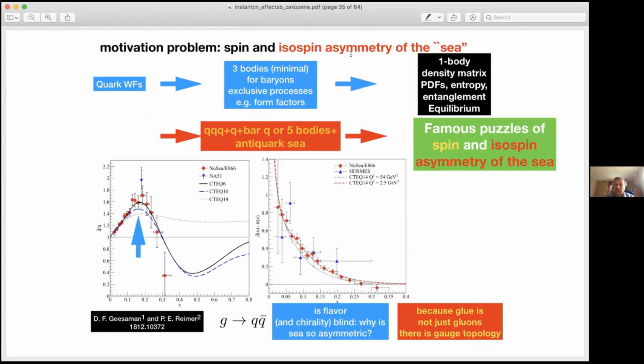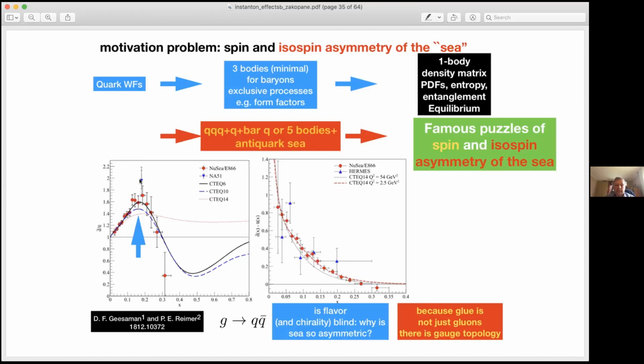There is a very big asymmetry of isospin in the sea. Naively, if you have this picture that you have a gluon creating q-bar-q pairs, you would say there is an equal number of ū u and d̄ d. And here is the ratio, this is experiment, from this paper below. So at x going to zero, where Raju wants to operate at small x, it indeed goes to one. So you may say here, gluon production of quark pairs is good. But in this intermediate region, it goes nearly to two.